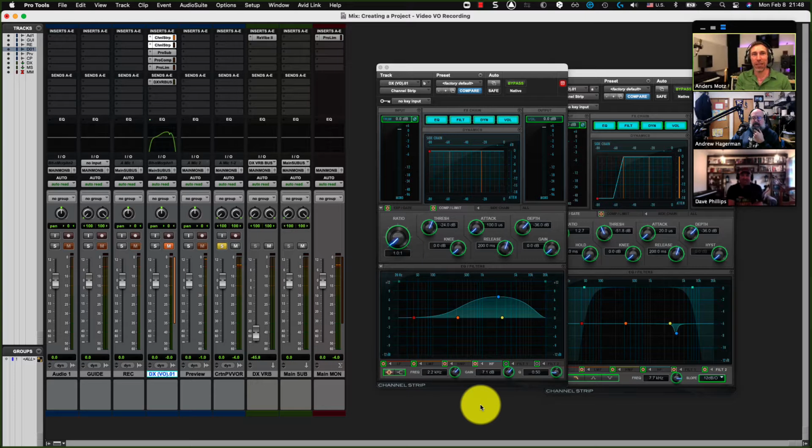So if you really want to have a little bit more metering, more visual feedback, you can Control Option Command click a meter to make them just a little bit wider and fatter. Right. So Andy, why don't you go ahead and do that? Okay. So again, it's Power Claw. And you click on the meter, and it will get twice as wide. And this is not nothing, by the way.